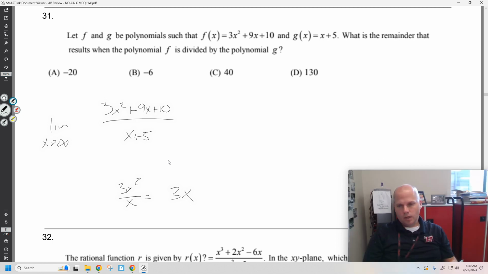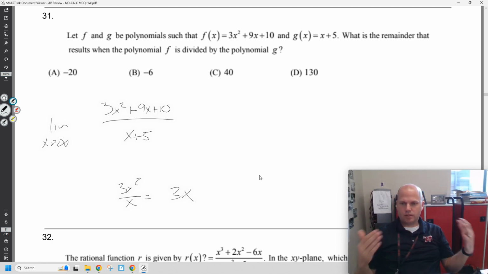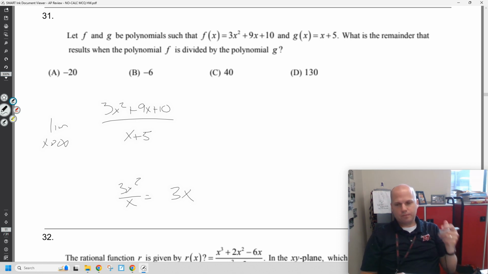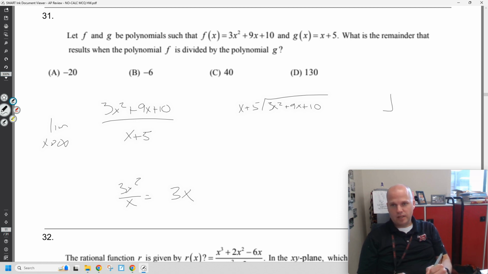Okay. And I really like teaching this because you can see the equivalent stuff. We're going to divide. Now, there's two ways to divide. You can either use long division. Some of you love it. Or if we want to do a shortcut, we can use synthetic division. Now, synthetic division is just long division. Instead of subtracting, we add. But to be able to add instead of subtract, instead of worrying about x plus 5, we worry about the root. We change that value of 5 to -5. I'm going to show both ways.